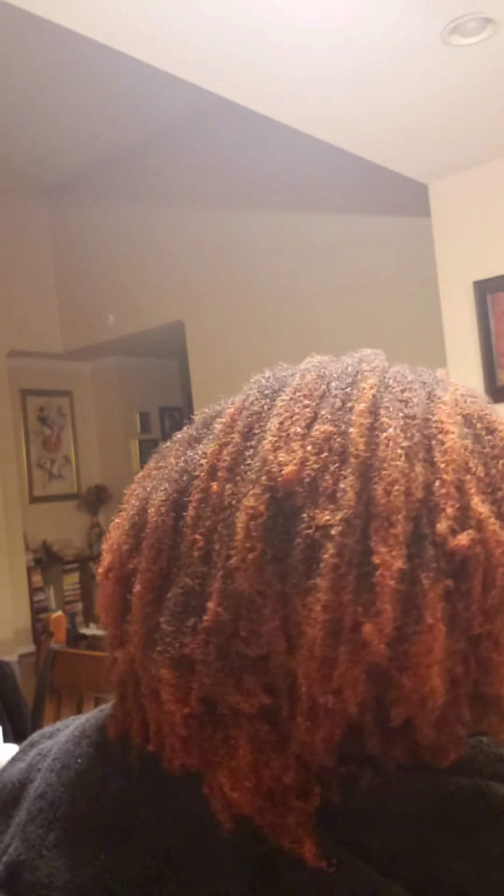So I'm just gonna take some of this and rub over it. Can you see that? Yay! I don't know if you guys are seeing the color as it is.